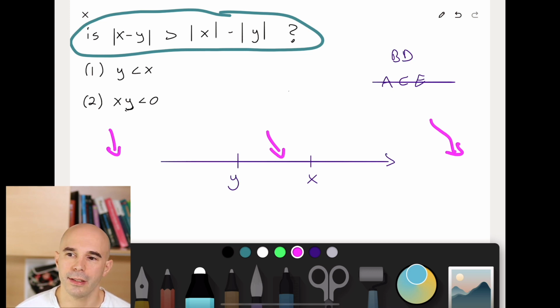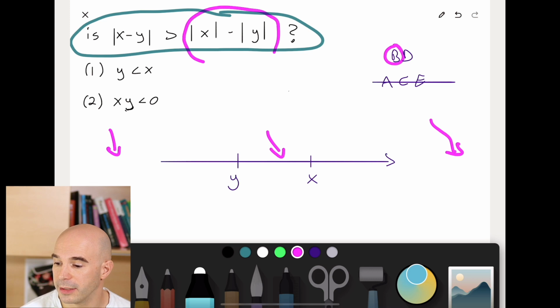And I would feel confident enough at that point to pick B. Now, is that a 100% certainty kind of choice, or is it an educated guess? I would say it's somewhere in between. It's like a very, very, very educated guess. I know that 0 is crucially important. The positioning of 0 relative to x and y is going to have critical importance in the context of a question like this with absolute values. Because absolute value is all about the distance from 0.